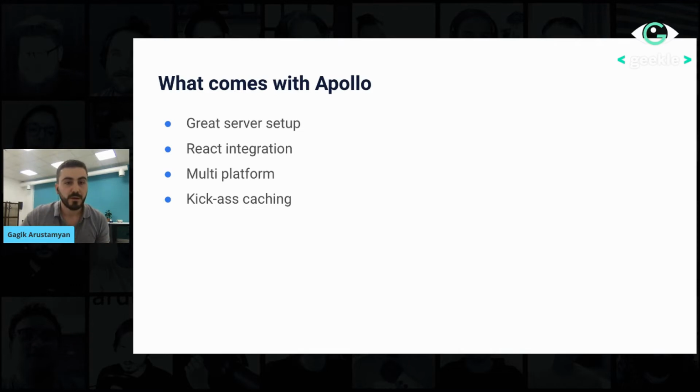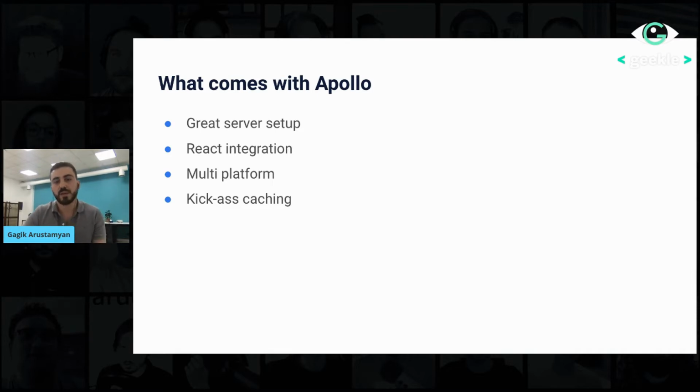Now, just to be clear, Apollo does bring some benefits to us. In particular, Apollo has great server setup out of the box, so you can create your GraphQL servers with its toolset. It has amazing React integration. Happy us, React developers.